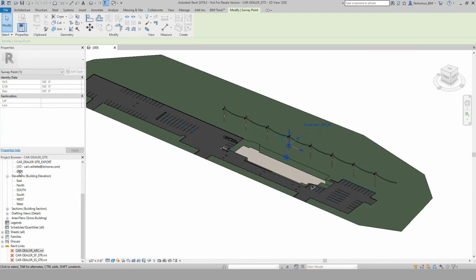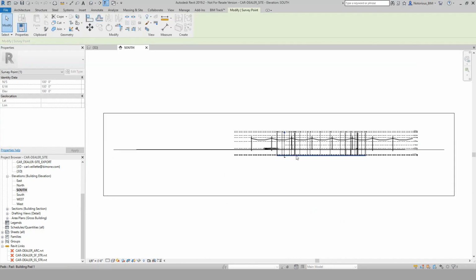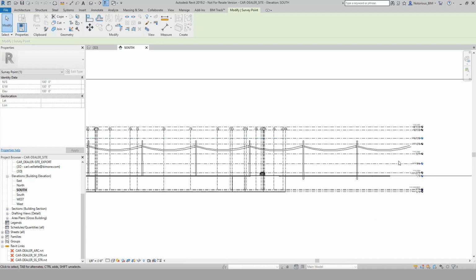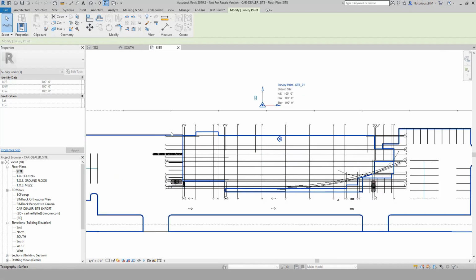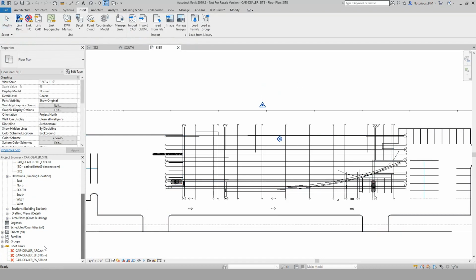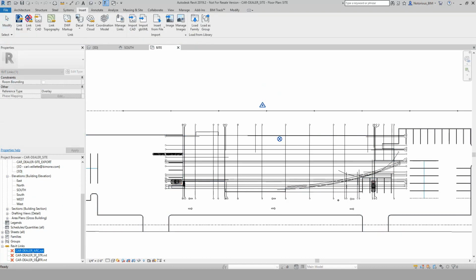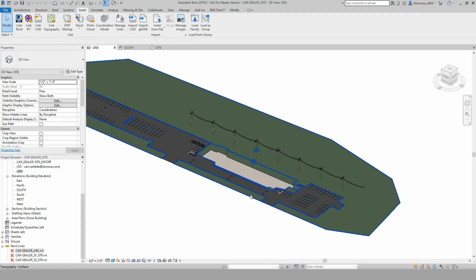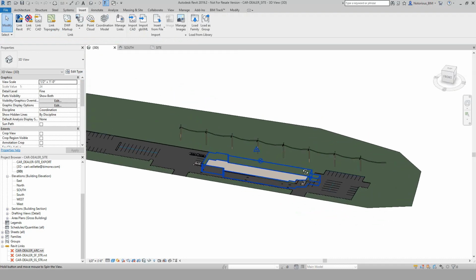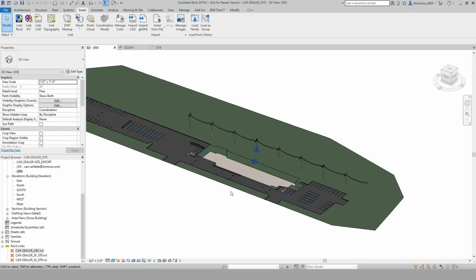If I go to an elevation, you'll be able to see the proper grids or proper levels here. And if I go into the site floor plan, you will see again all the proper grids for this project. If we look down here, you can see that the architectural and two structural models have already been linked. They are unloaded right now so that we can go ahead and see exactly what we're working with when we try and geodetically reference the next file.